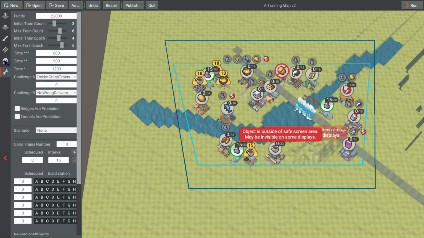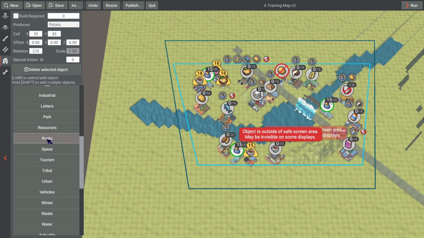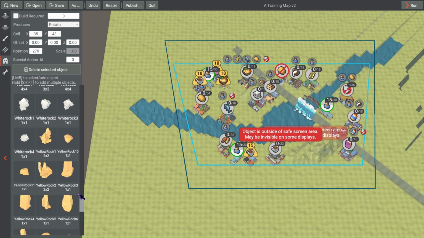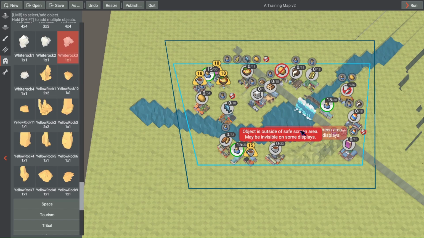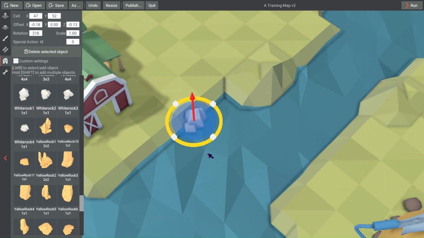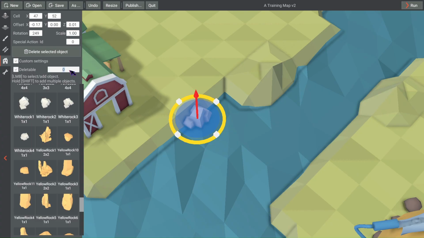There's a section in the models, the objects, called rocks. I like to use rocks when I need an obstacle. Maybe something white that stands out. If you put the rock right here where the bridge will be, and you change the custom settings to make it so it is deletable, but it's going to cost you some money.